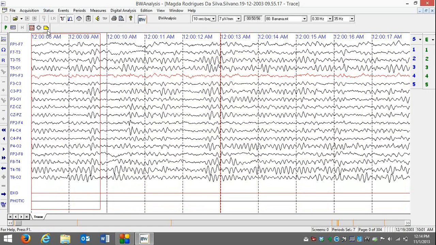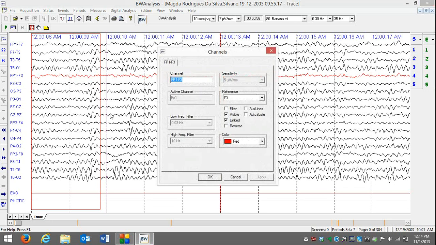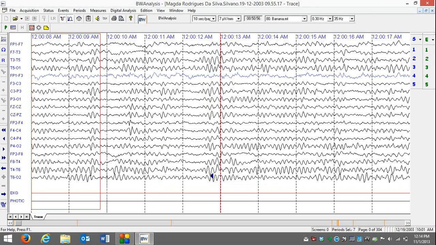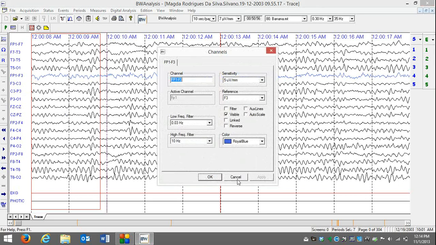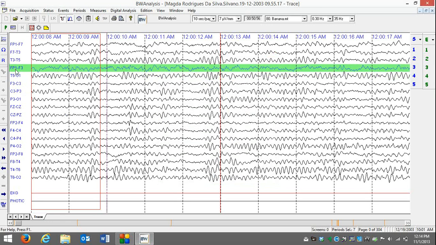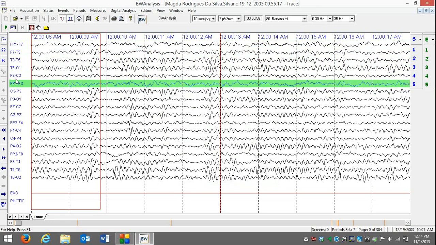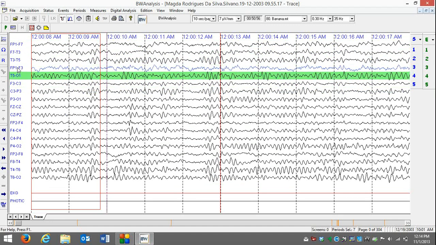Okay, the montage settings. You can make temporary changes to montages right on the screen by double clicking on the channel. You can change the color of the channel. You can even re-reference if you wanted to. You can invert polarity. Right now all the channels are linked to the toolbar up top, but I can individually manipulate a channel if I wanted to, such as this. Okay. If I want to select a channel, just select it and I can move it up or down, depending on the channel that I want to select.